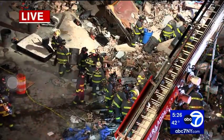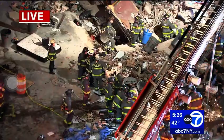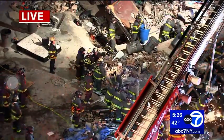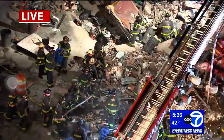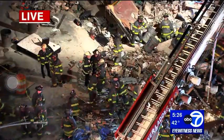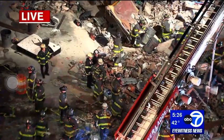Just to update you all I can, in what we've seen here in the last couple of minutes, two of the tower ladders on the right have come down. You've got that other tower ladder on the far left that has inched its way closer and closer to the buildings for a better look at what they can see inside, perhaps examining the building close up, looking for any cracks or any indications of a collapse that might be on that corner of the building as well.